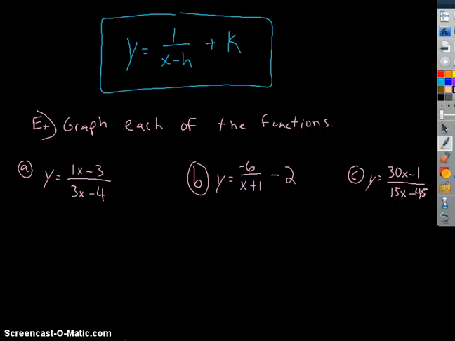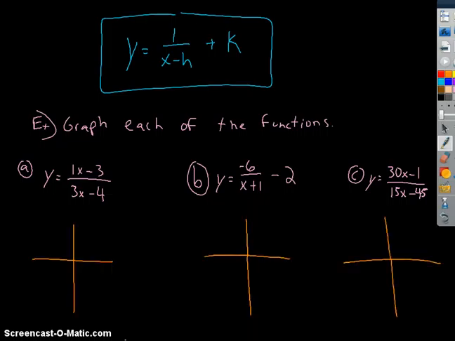Okay, so pause the video and write down these 3 equations. I actually want to tell you how to graph them, so I'm going to add more stuff to the screen. All right, so let's first find a vertical asymptote. How we find that is, we set the denominator equal to 0 and solve that equation. The vertical asymptote is 4/3. So that's 1, this is 2, and 4/3 is about right here. That's my vertical line that we would never cross, 4/3.